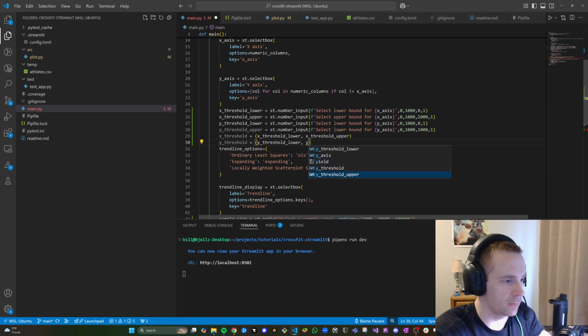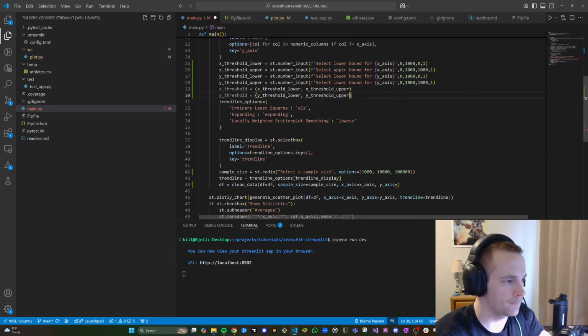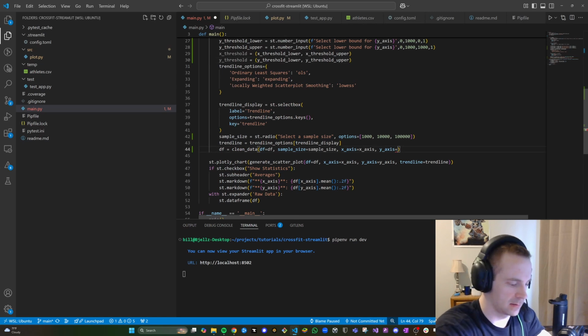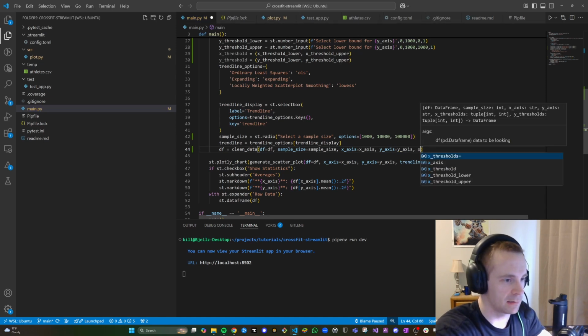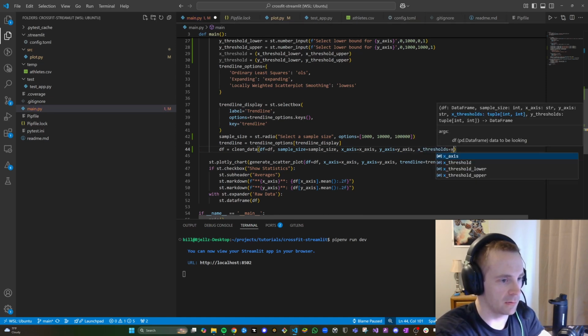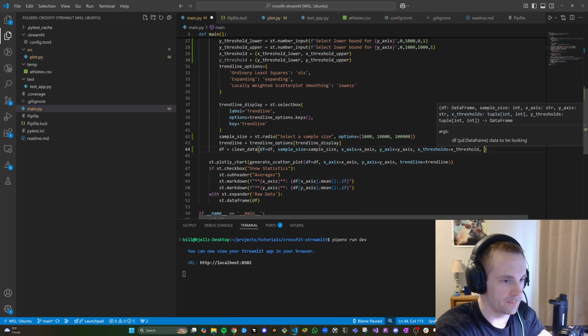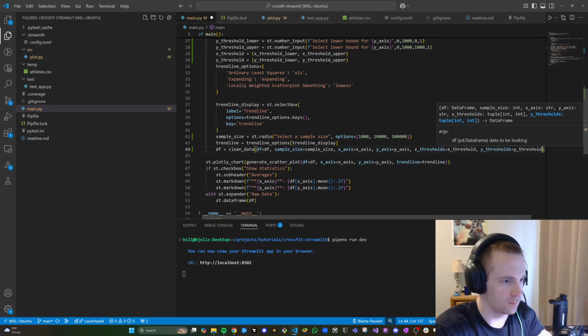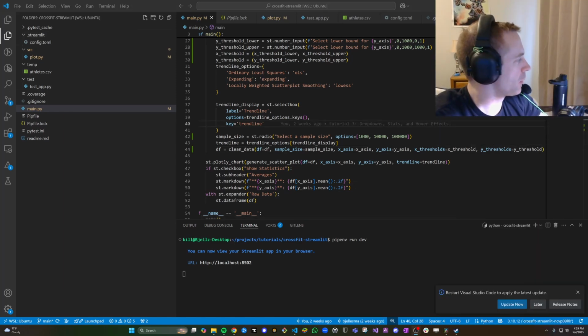So y threshold upper, and then down here, first of all, we want that to be the y-axis. X thresholds equals X threshold. Y thresholds equals Y threshold. Alright.